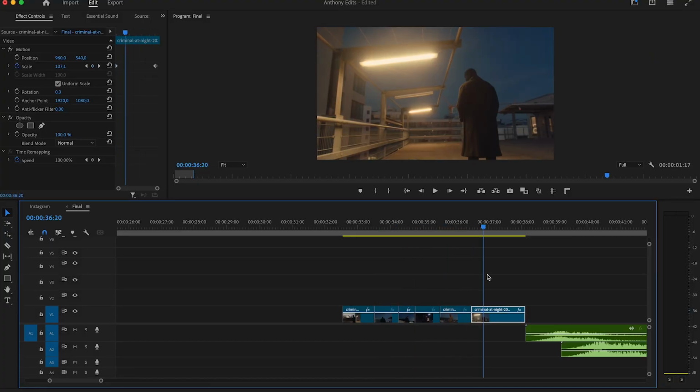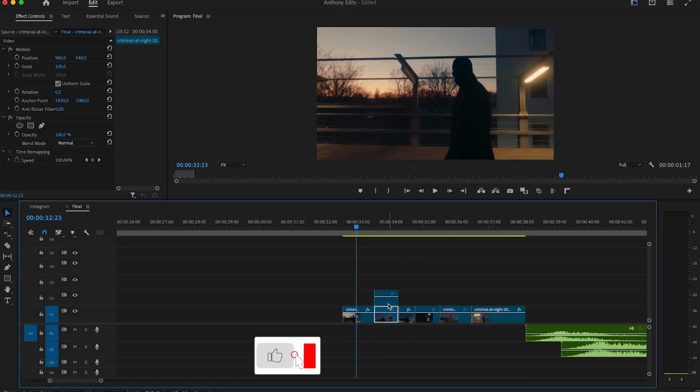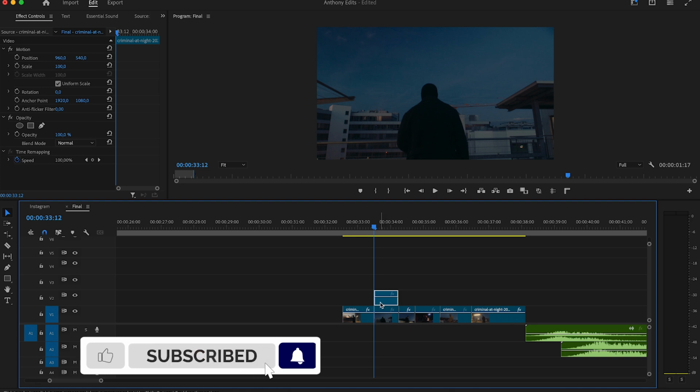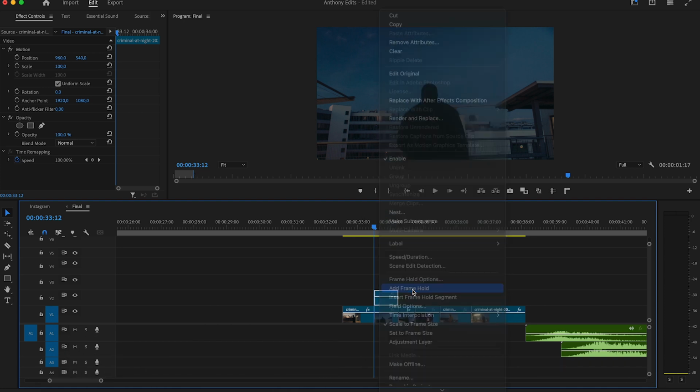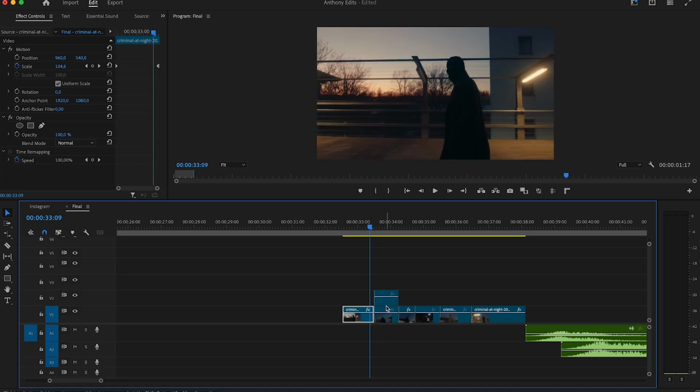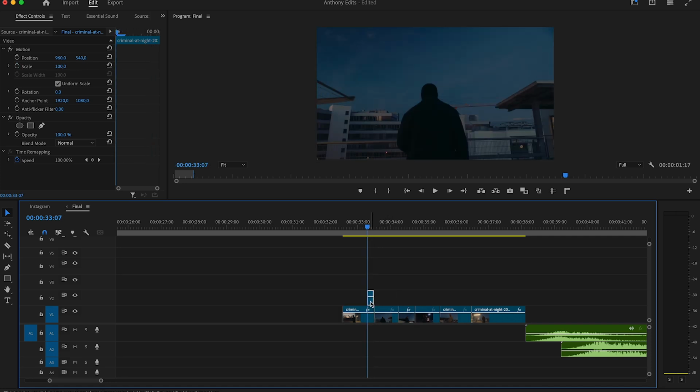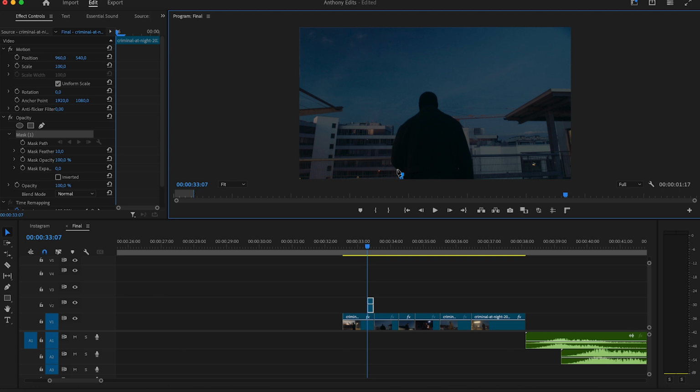Okay, let's jump straight into this effect. First of all, copy the clip where you want the masking effect. Highlight it and go to the first frame of the copied clip. Now right-click and click on Add to Frame Hold. This means it will freeze the clip. Move 5 frames to the left and drag the clip to it. Delete the rest of it.